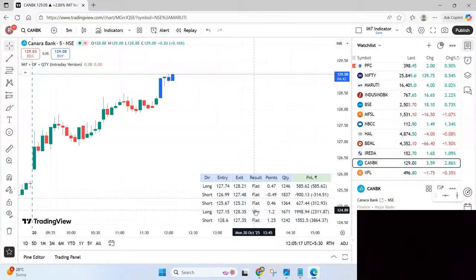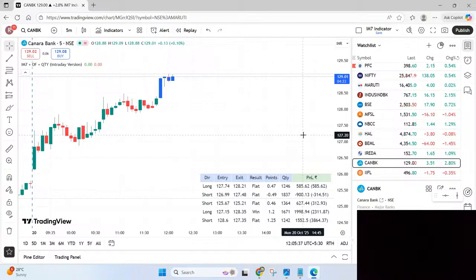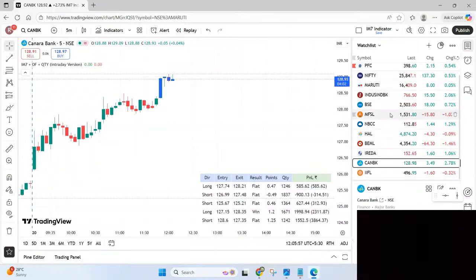There is a win also, but after we enter, there can be flat, flat, flat, and a lost trade and a flat. That means your overall P&L gets negative. So what you should do? Simply stop that instrument, because out of the last 5 trades, if there is no winning trade, that means the market structure of this stock is not supporting our indicator's nature. So if something is not matching, then there is no point in considering that trade, right? So you can actually avoid that instrument.